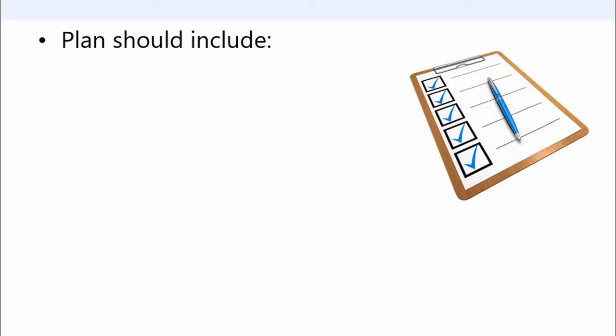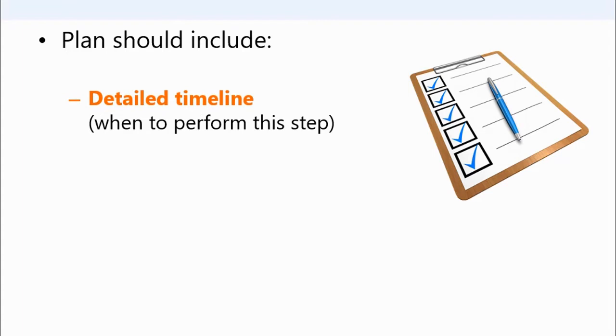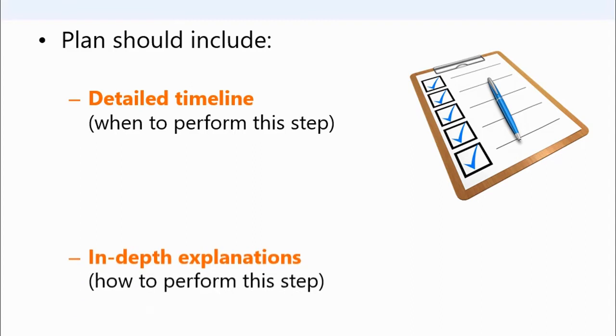So this document or this plan should include a bunch of information, including a detailed timeline. It needs to actually spell out when each particular closing step needs to be performed. And again, there's a lot of different steps, so for every one of them, you need to specifically say, when does this have to be performed? At the beginning of period 12, or at the end of period 12, at the beginning of the new year, or after depreciation has been run. So there's a detailed timeline that needs to be included in this document.